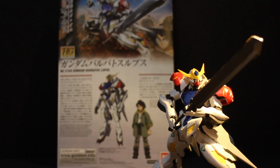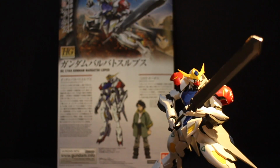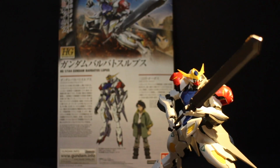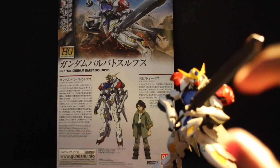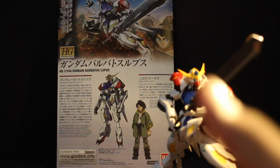For 1,000 yen, yes, I would say get this kit. Compared to the old Barbatos, which I previously said was good, get it, this one is better in terms of detail and parts. As I mentioned earlier, the head has a lot of parts, which is pretty good. I was expecting some parts to be stickers here and there, but no, they're plastic, which is a good thing.